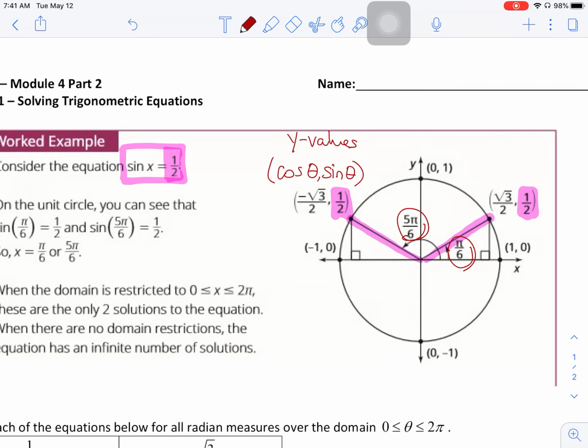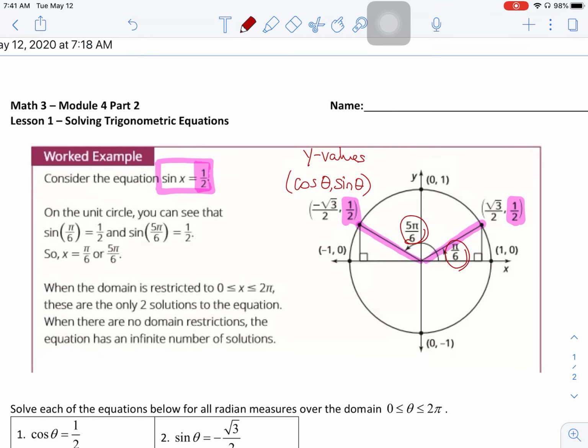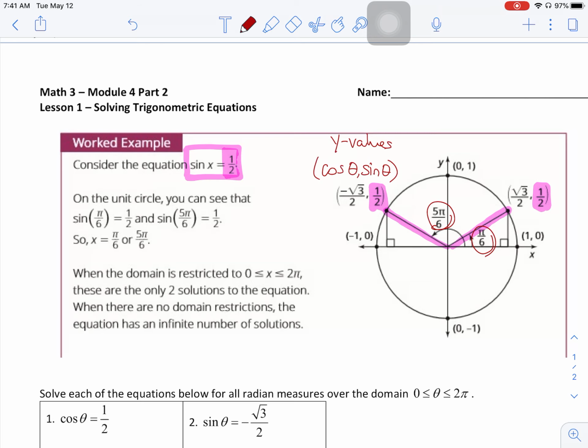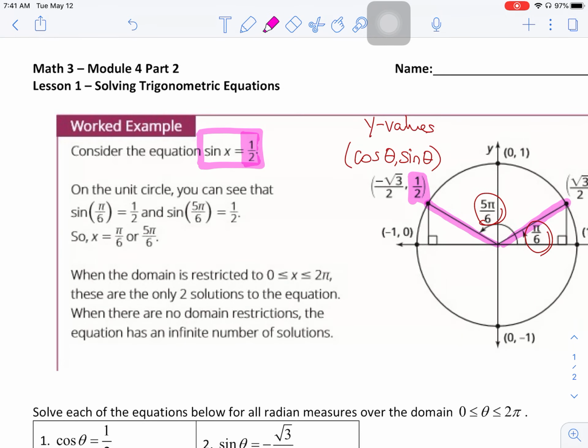Because both of those radian values have a sine of 1/2, both of them are the answers for x. So if you look at the answers here, it says x is equal to pi over 6 or 5 pi over 6. Both of them are the answers, okay? So make sure when you're watching this, you're looking at your, there'll be some kind of domain restriction, okay? Right here says the domain restriction that x is between 0 and 2 pi.